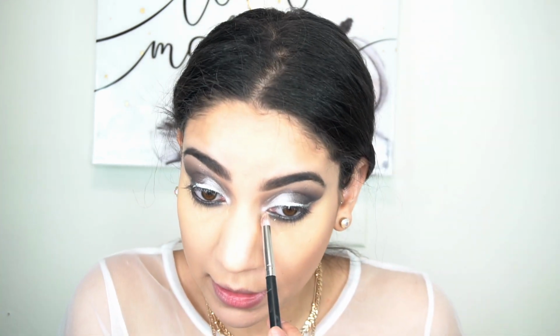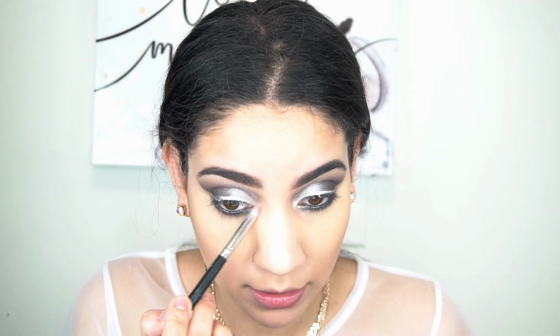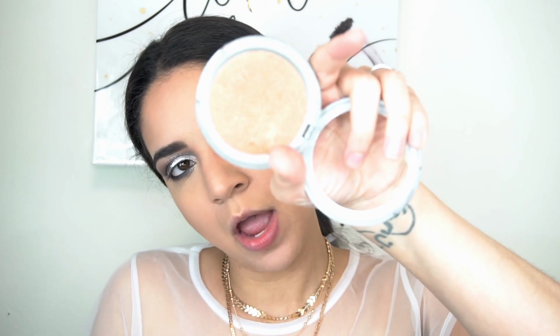I'm going to go in the inner corner with the Becca Cosmetics again. Apply that in the inner corner of the eye so we can brighten that up and make the eye pop. For bronzer, I'm going to be using my favorite, which is the Mineral Glow by Pure Cosmetics, and I'm going to be applying that on the cheeks.